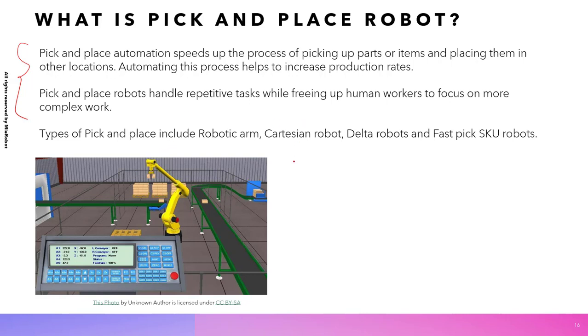Some key facts: if you look at the robots which are in production, greater than 85 to 90% of the robots which we see in the industry are actually robotic arms. And one of the works that a robotic arm does is pick and place. As the name suggests, they pick a component from a particular place and move it to another place, from point A to point B, and they do it with precision as per a pre-programmed path or also a manually intervened path.